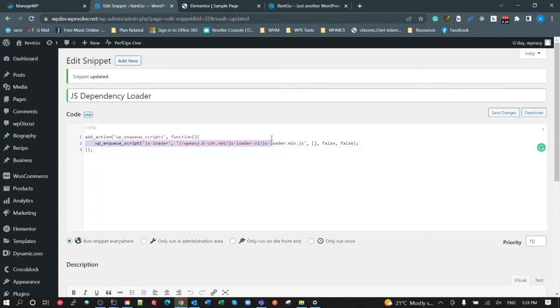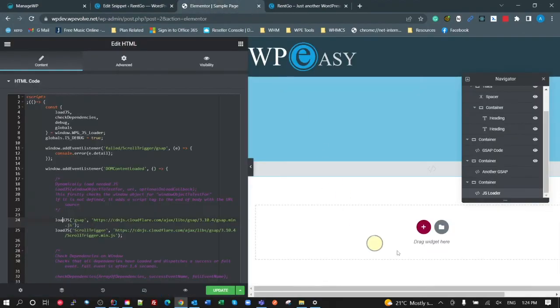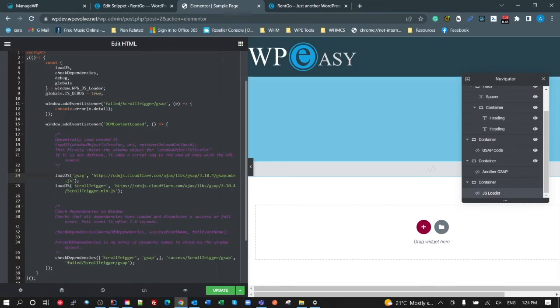Once you've got this JS loader, it's just a matter of using the loader down here by telling it to load some JavaScripts and then do a dependency check for these objects that should be on the window object, and only dispatch a success event if these have loaded, or if it's not within a given time. I've got it at 1.6 seconds. Then fail, and that's pretty much it.